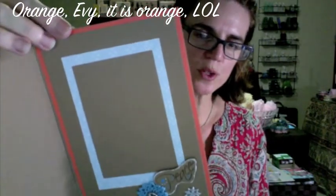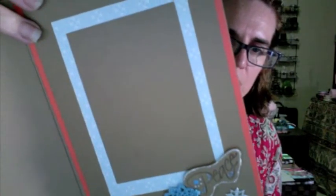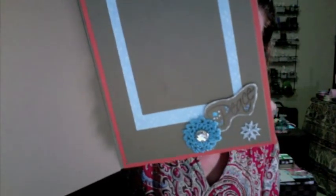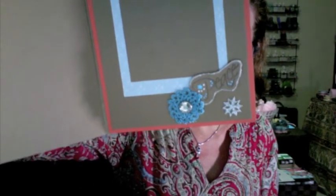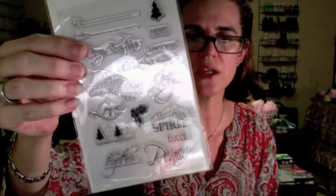The inside looks like this - I used yellow Recollections cardstock for the background, then craft paper from Recollections, a scrap of very pale blue paper that went really well with the front colors, and another layer of craft. I also clear embossed the word 'peace,' did my doodling again with stickles on the border, added the last snowflake from that set, and a little doily flower. The stamp set I used is Kaiser Craft - it's called Christmas Sentiments - so I used 'joy' and 'peace' on this one.